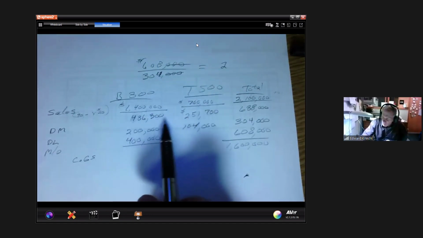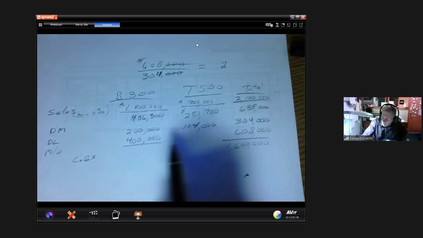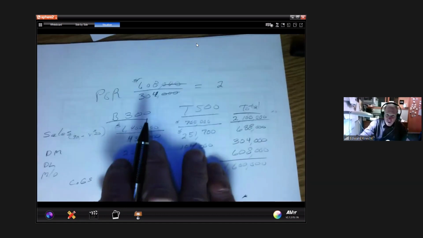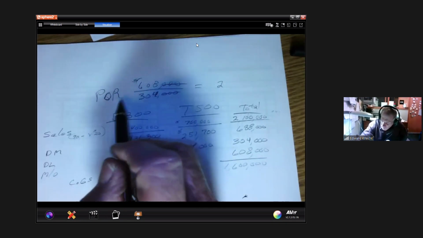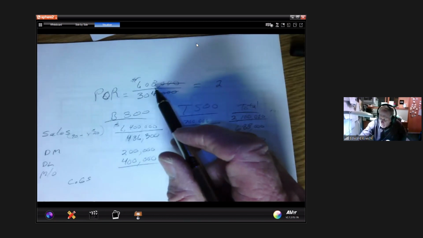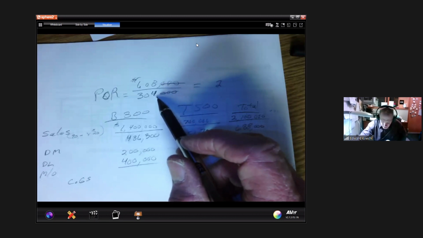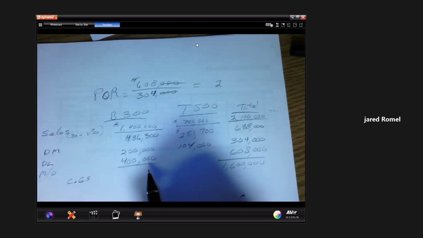You understand that, right? Yeah. Okay, this was given, but they didn't break it out. Under traditional costing, this is our predetermined overhead rate that we calculated here, right? This is the traditional way: our manufacturing overhead divided by our direct labor cost. So you're multiplying the direct labor by the predetermined overhead rate, right?